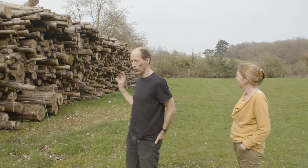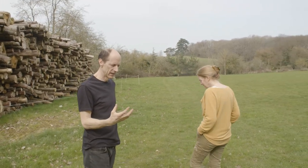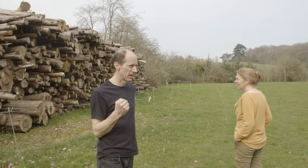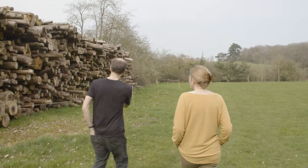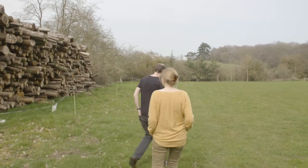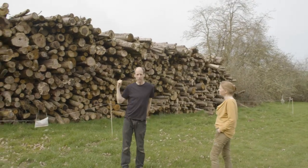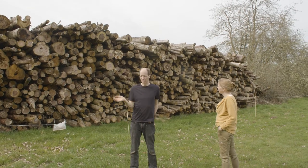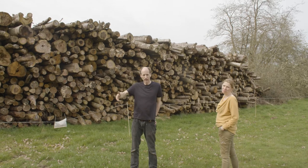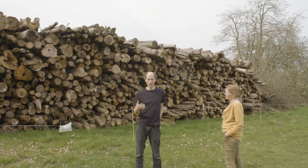What we've got here is 120 tons — one year's supply of timber. This is bought-in timber from the local Thetford Forest, conifer, and it demonstrates the scale of what we need per annum. We leave it here for a year to dry out, then we get a massive wood chipper and chip the whole lot in a few hours. We've got about 50 acres of woodland here, so not a lot, but every time a tree falls down rather than ring it and sell it for firewood, we leave it as a 12-foot length on the pile. It's a brilliant system because we can now manage our woodland really more for amenity.